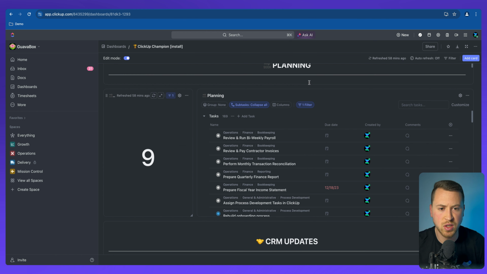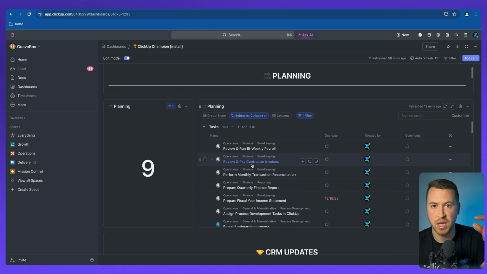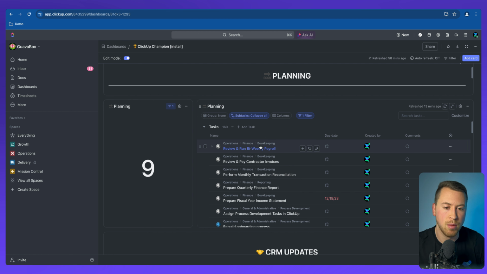And after that, this one may not be as relevant to you. This is sort of a process that we follow, but we use the planning status here to basically label all tasks that are in our backlog, essentially. So they're all going to have this planning status applied to it. So we typically have planning and then to do, and then sort of all those active statuses after that. But planning, again, is sort of in our backlog, but we want to make sure if it is in our backlog, we're coming here and actually planning these tasks out.